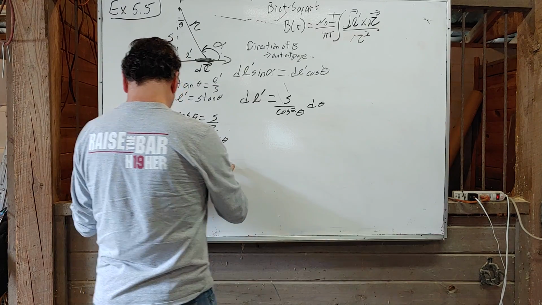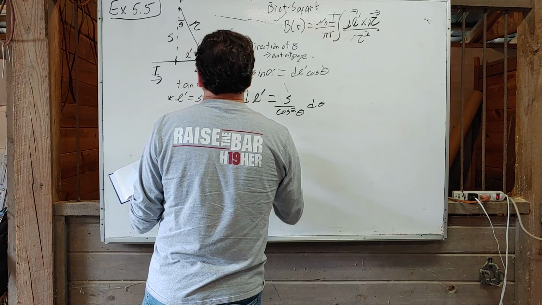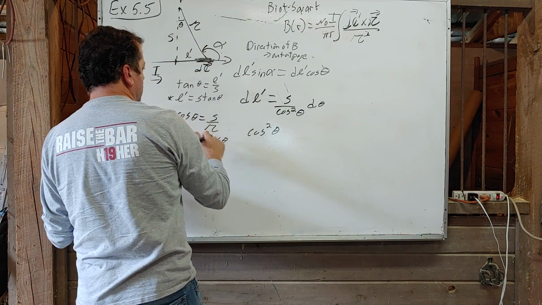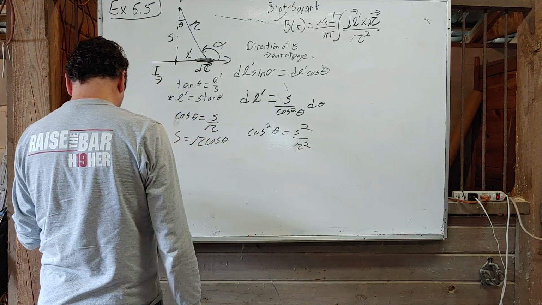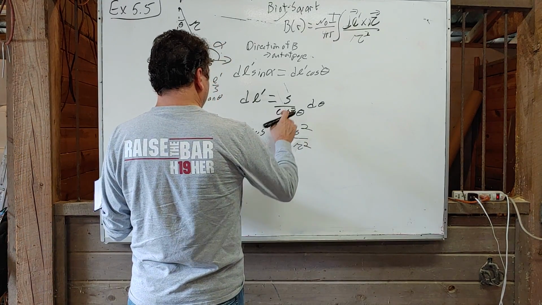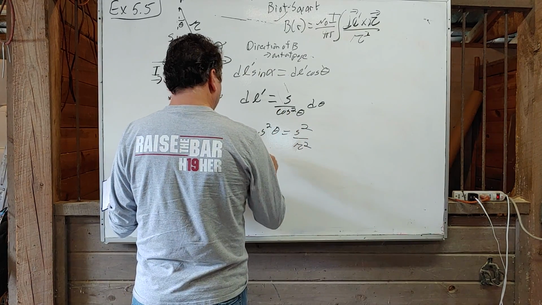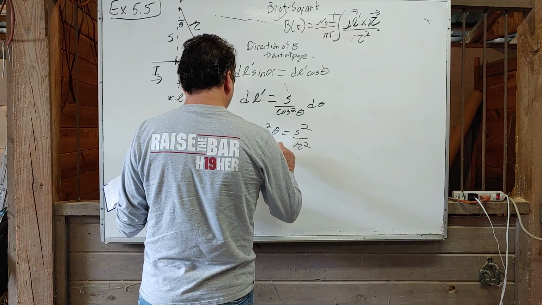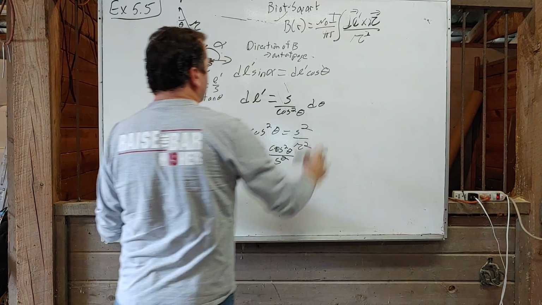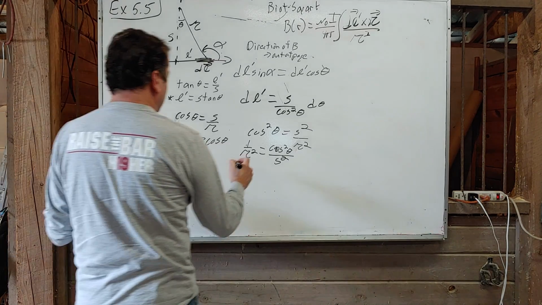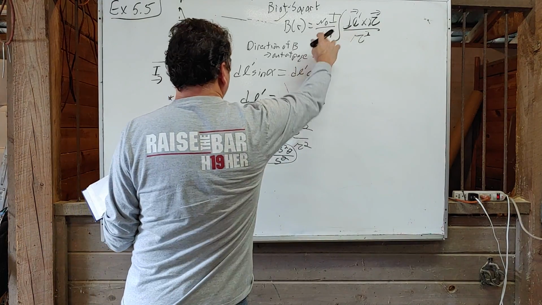And so the book says this. Then the book says that we could write cosine squared theta. So cosine theta, we say, is S over script R, so cosine squared theta will equal S squared over script R squared. Or we can say, if we wanted to make it similar to this, we can move this to the other side, that 1 over script R squared equals cosine squared theta over S squared. And that will go in right in there. That's what we're doing that for. So this one we're going to use. We got dL going in right there.